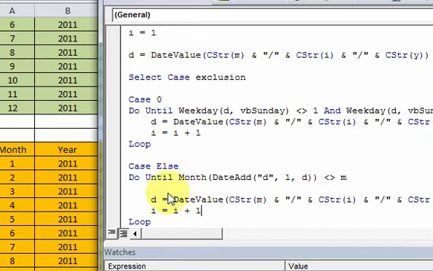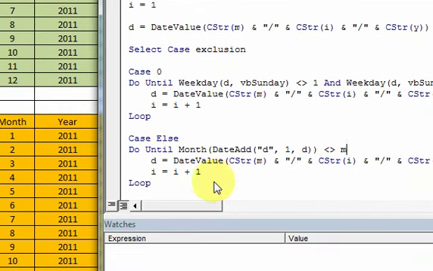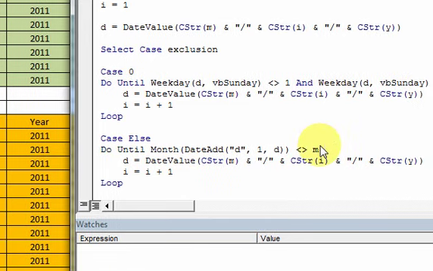And I want to increment this I, just like we did before. Only this I is going to be incremented. So this loop, let me just write this.